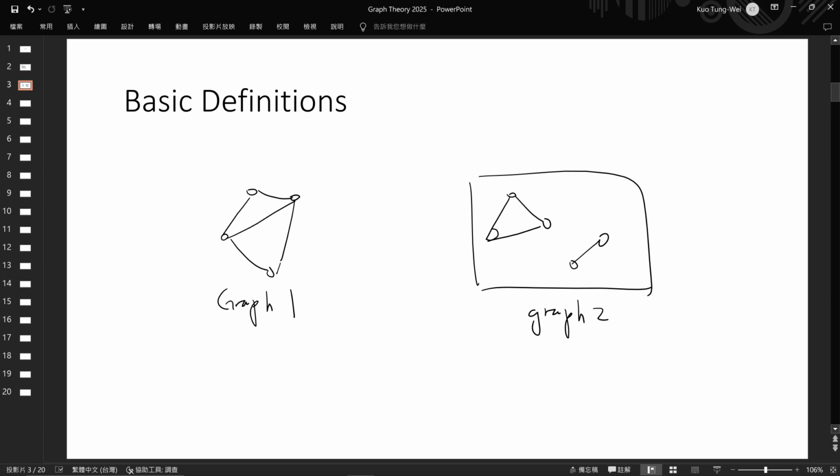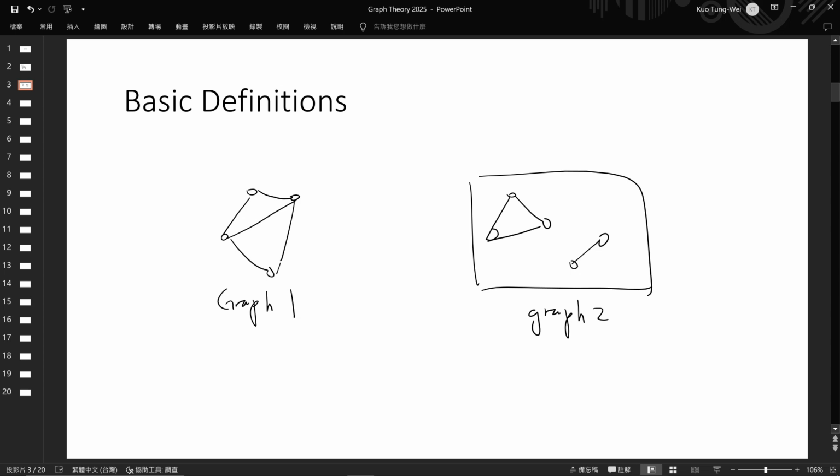So as I mentioned earlier, there are lots of applications of graph theory in computer science, like social networks or vehicle networks. So first of all, if you want to define graphs, you have to have these circles or nodes or vertices. Okay. So in social networks, these nodes or circles can be just you and me, or some user accounts or social network accounts. And for vehicle networks, these circles can be cars. Okay. And for the internet, this can be web pages.